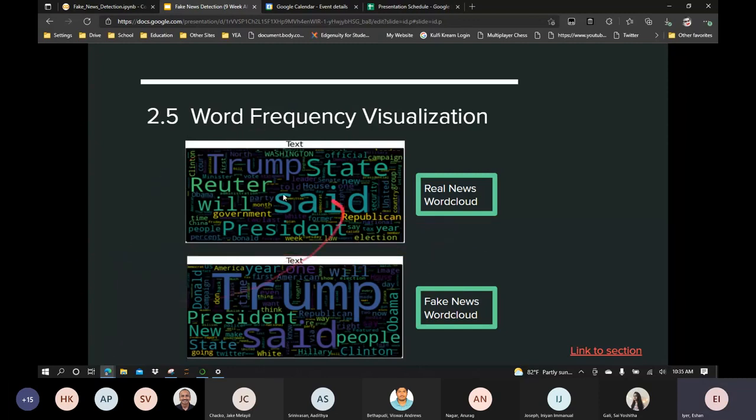So here's the visualization after I pre-process. This is how the frequency of words is shown in this word cloud. And as you see, the word Trump is common in both real news and fake news, but it's more prevalent in fake news. The word said is also common. So these keywords are what the program, I assume, looks at or what leans it. These are weighted words that lean it in one direction or the other, or they might balance out, like said and stuff.